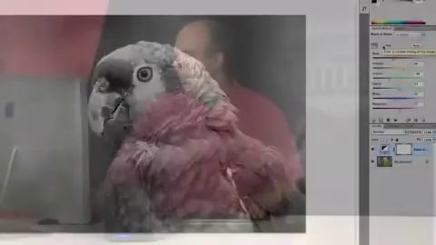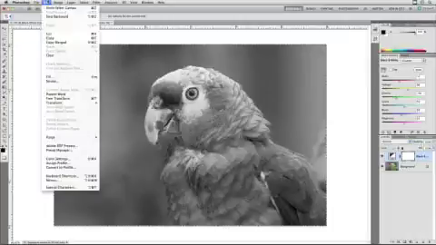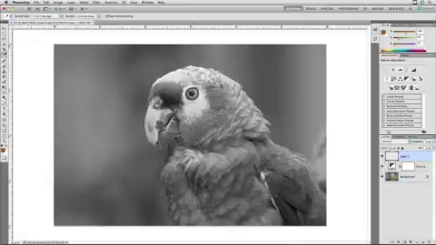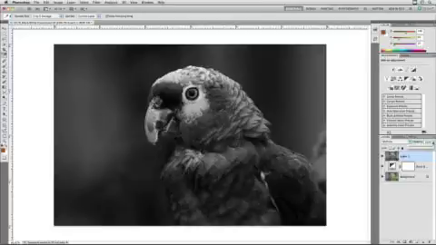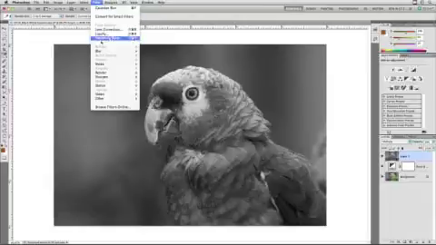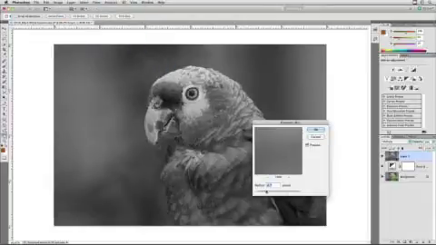But I'm going to uncheck that for now and just leave this as a straight black and white image. Now, one little trick that I like to do from time to time is place a copy of the image on top here and pop it even further. So let's do Select All. We'll choose Edit, Copy Merged, and we'll paste that right on top. It gives us a flattened copy. I'm going to go ahead and set that to multiply mode and lower the opacity just a bit. And in fact, I'm going to blur that a tad just to get a little softening at the edges.